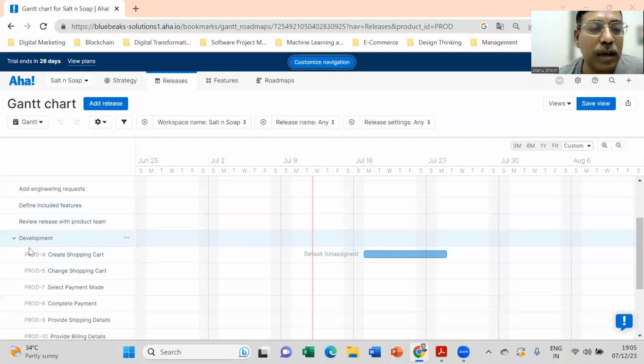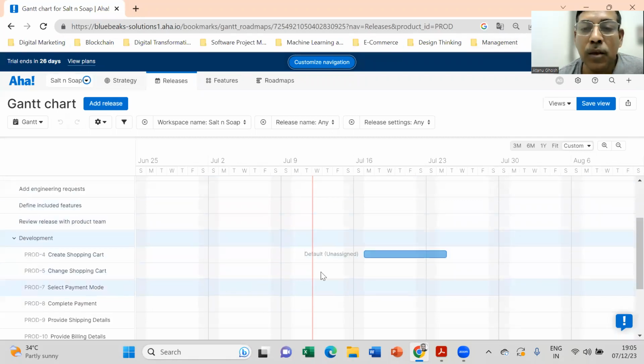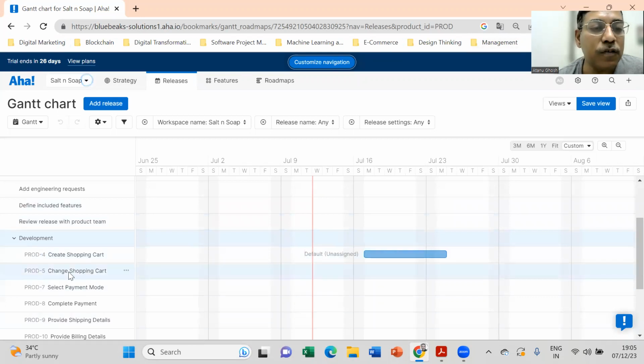You can now see that all the features are assigned to the development phase. It takes a little bit of time to get updated. You can define the timeline for each of these features, and that will create a Gantt chart.